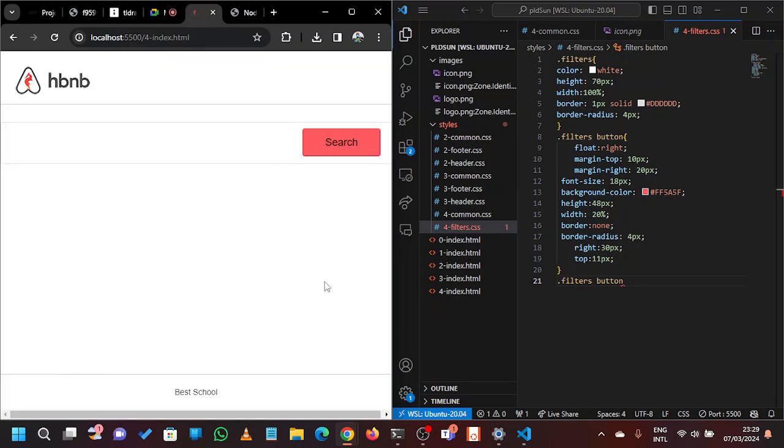If you hover on this button, nothing is changing, but we want to apply an effect so that something changes when you hover. Just help me with the one thing I'm supposed to add here, and then I'll finish the rest. What do you think I'm supposed to add here?